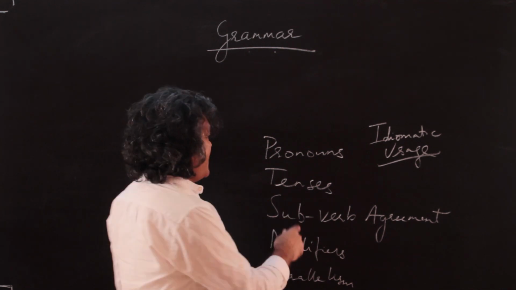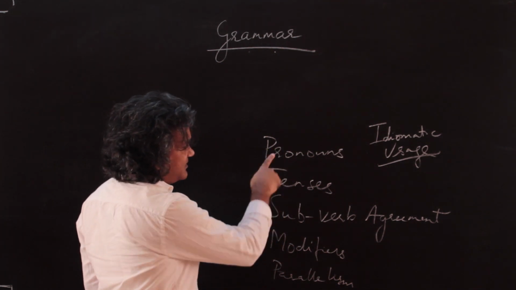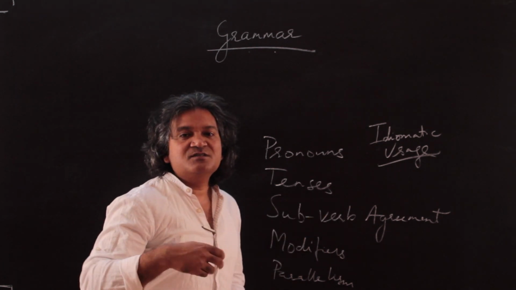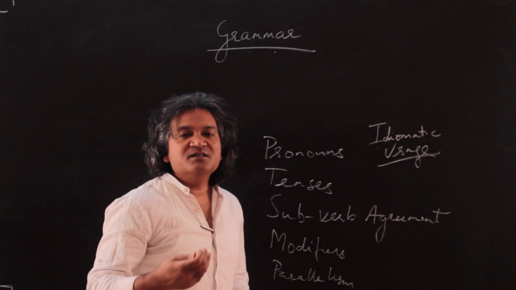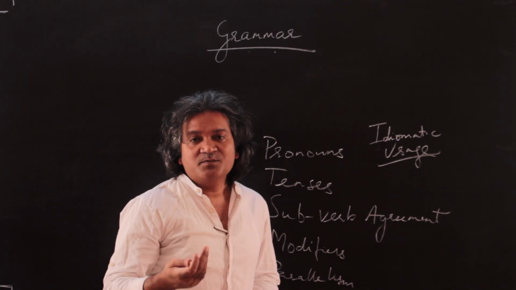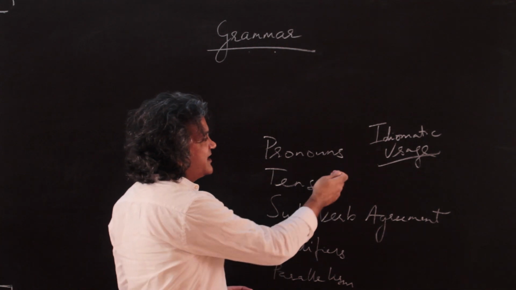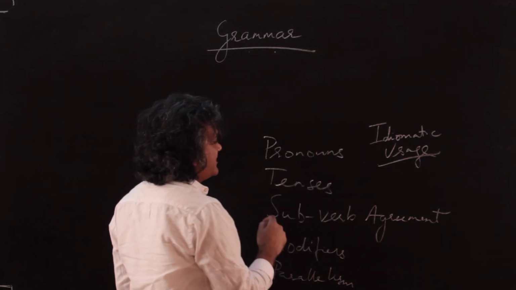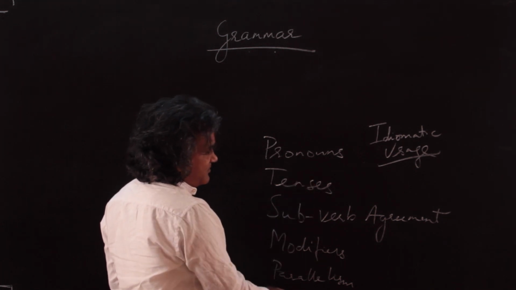And these are the topics which we will cover, because we cannot cover idiomatic usage. Idiomatic usage is the way it is, meaning if you ask me why something is the case, my answer will be, well, that's the way it is, and so it's hardly an explanation. So the only way to become better at it is to get used to idiomatic usage. These are the topics we will do.